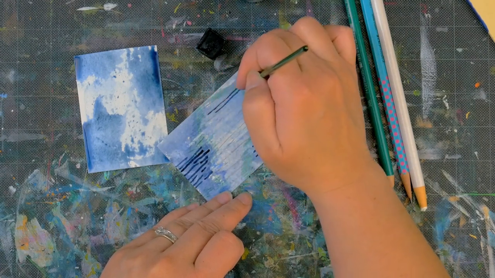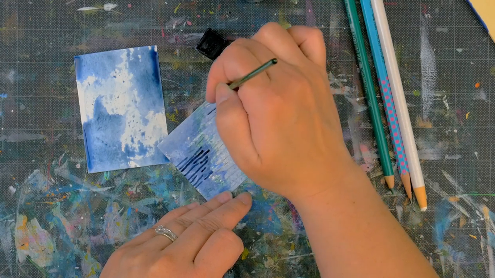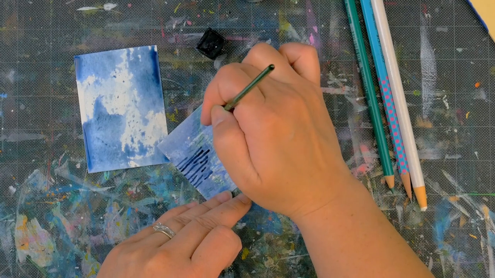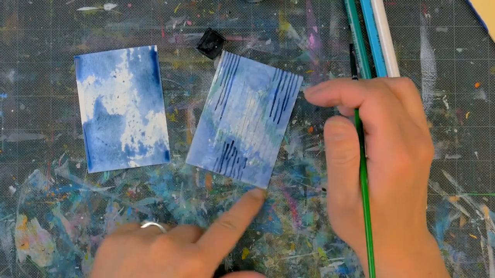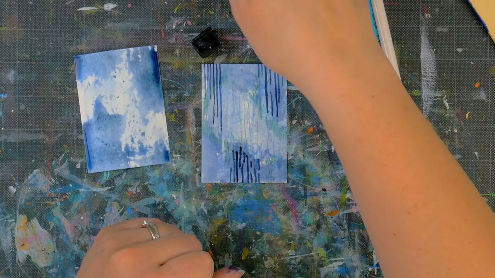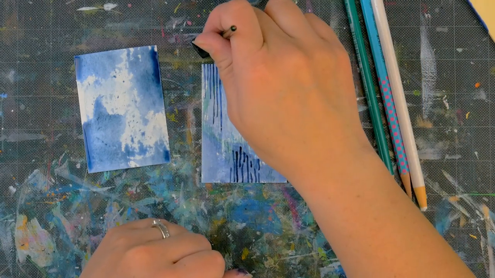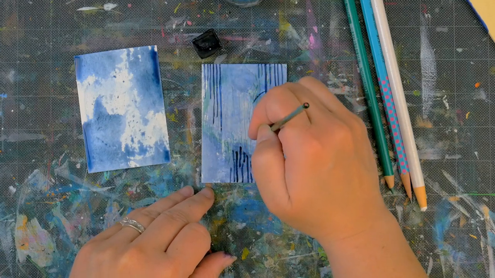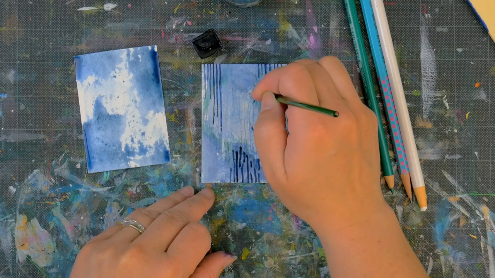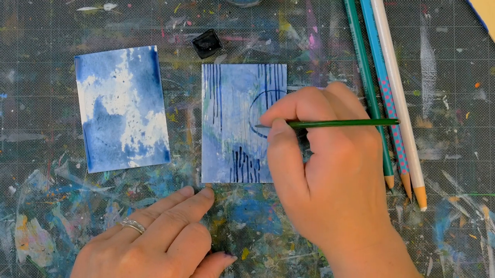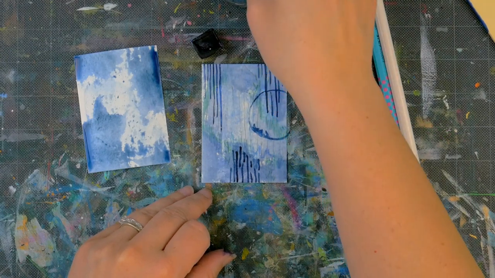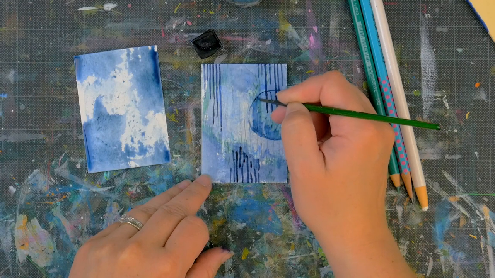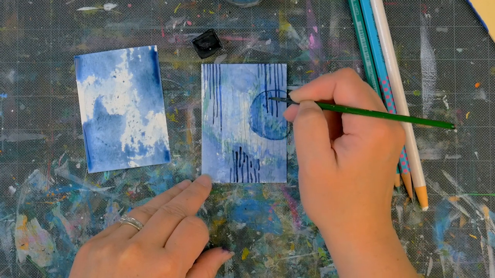In building a composition, you want to think about how your eye is moving through the piece. So I'm doing this in a few different areas to kind of push your eye around the little artist trading card size here. You can see that resist is hitting right there and it gives some nice variation.